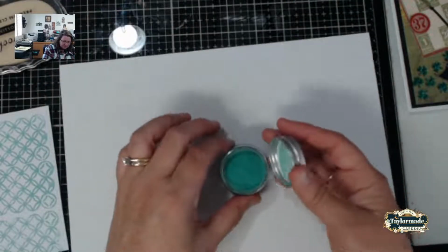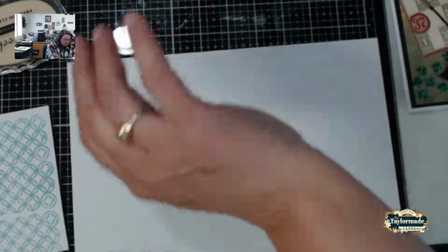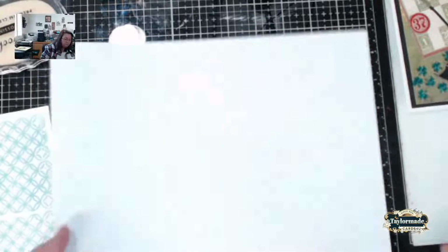But like I said, I got the sticky grid sheets because I can use them not only for my Misty, but I'm going to use them for my cutting machine as well. And like I said, the cost point was not very much. So I didn't mind buying them to try them out. And I like them. I do. I'm not disappointed.